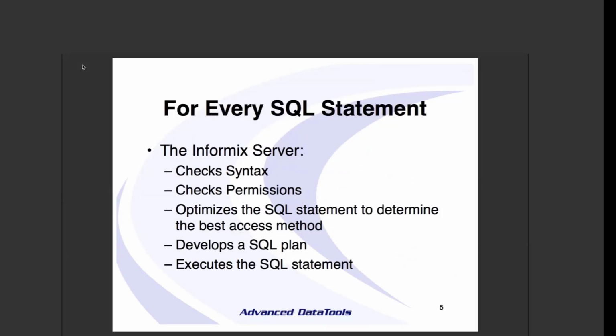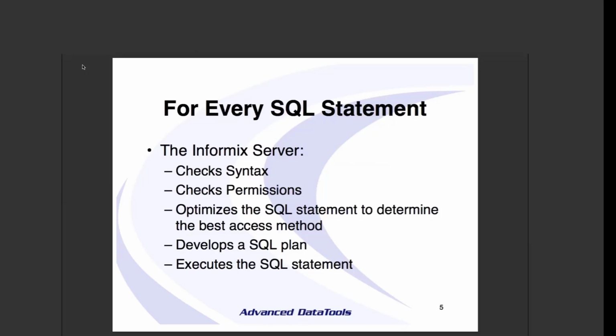Now, to back up a little bit, for every SQL statement that you type or generate in a program, when Informix gets that statement, it first checks the syntax, and it checks the permissions to make sure that you have permission to the tables you're trying to access.